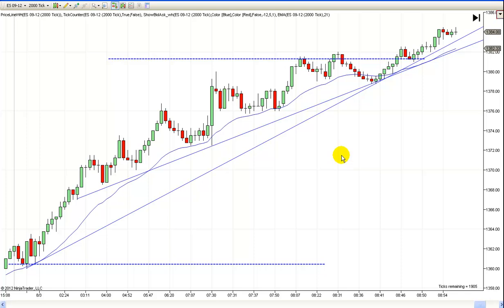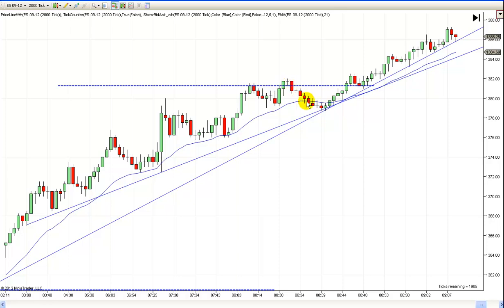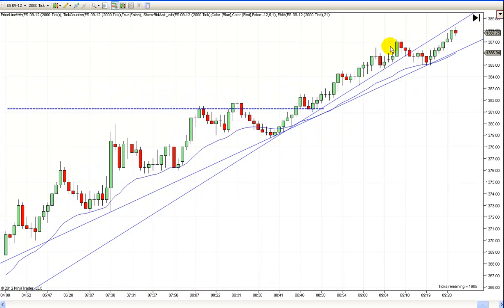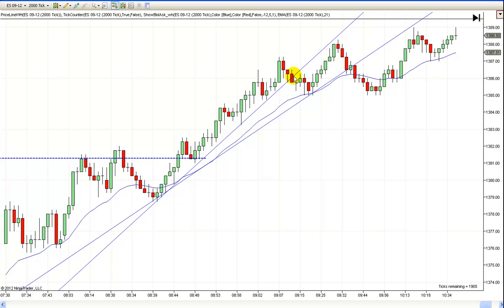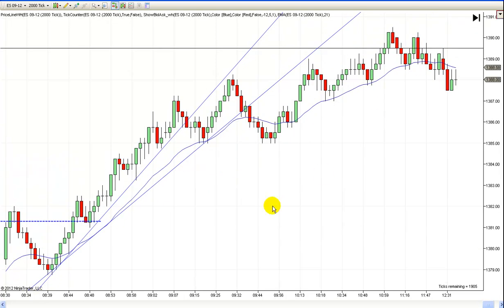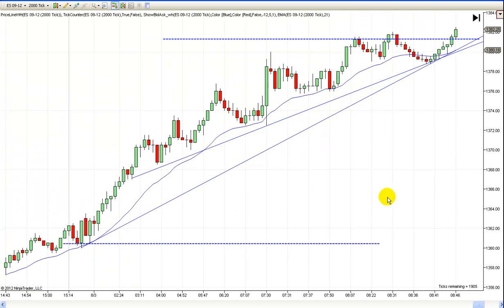So hopefully you see how I evaluated my trading day to start off. It's very important that you figure this out. So I knew to be looking for longs at the right setup, and I knew we had some resistance here because that was the high of the overnight and this was the low, and you see there was a good short there. But then it was back to the trend, and it was pretty much longs all the way up. And so hopefully that was real clear to you.